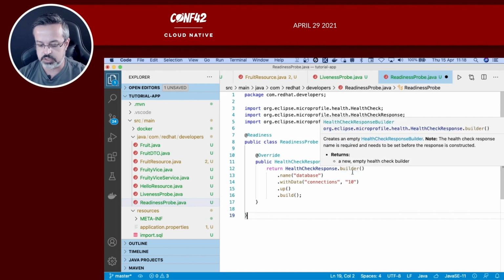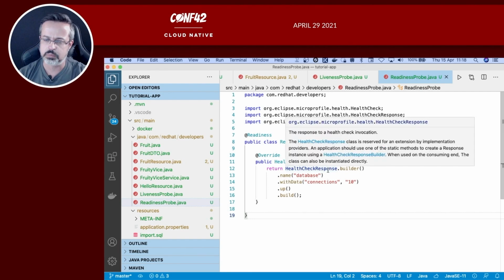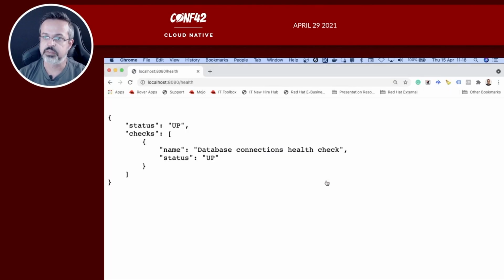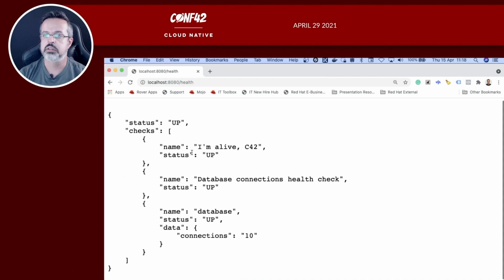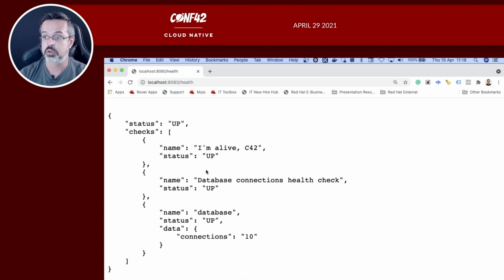But in this case, we are just building a custom example here. And if I call this again, now I have the specific responses from both the liveness and the readiness, okay? Good. So our application is now connecting with remote applications and giving health check responses.